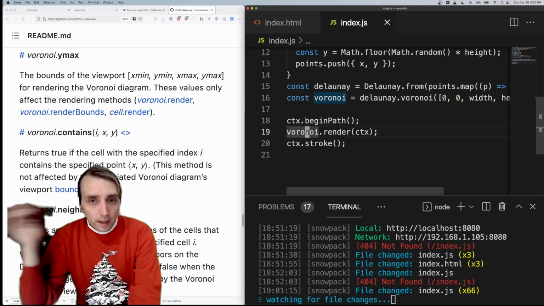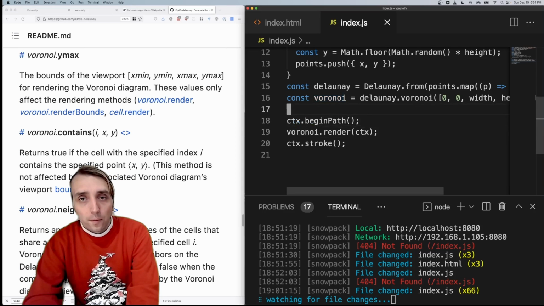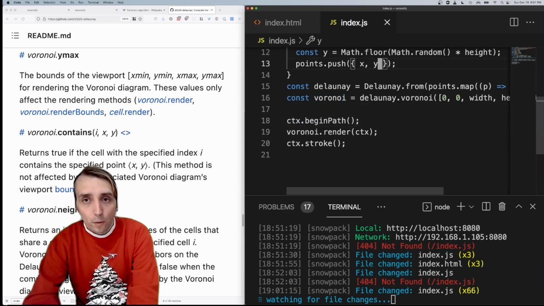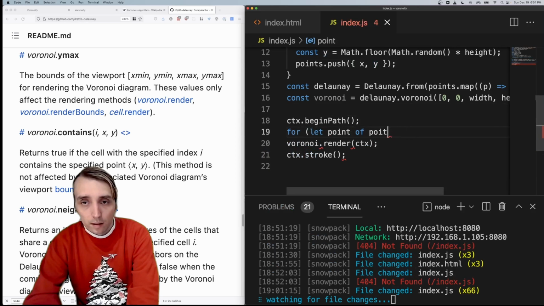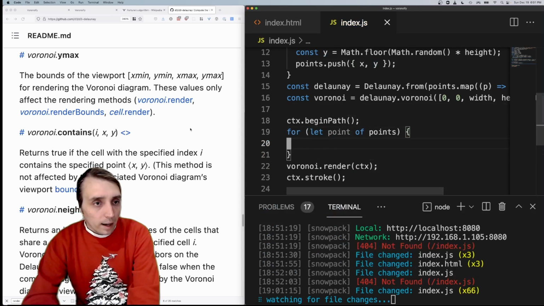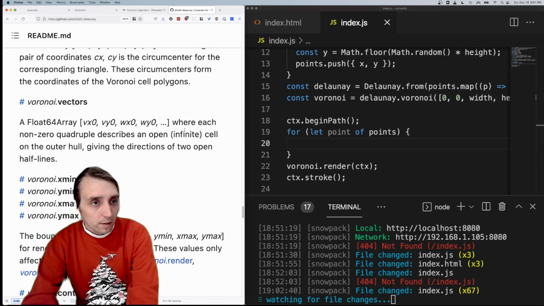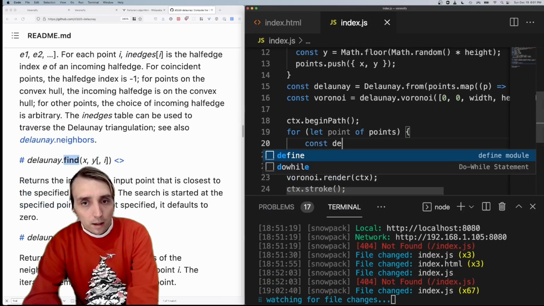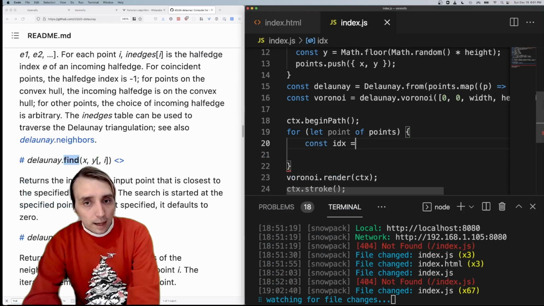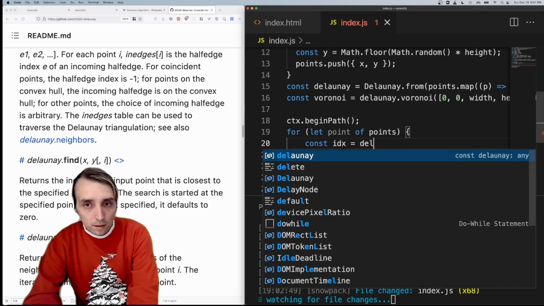Since I know that later on we're going to be using a color from a picture, and we're going to store the color in this points array, I'm going to go through every point. And I saw earlier that there's a find function in the Delaunay, and it's going to give us the index of the cell that our point is in.